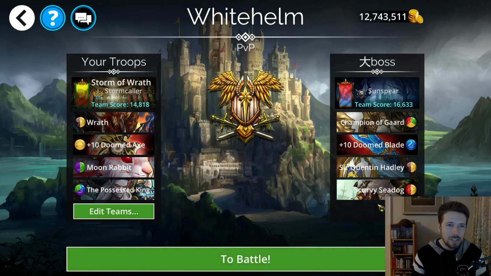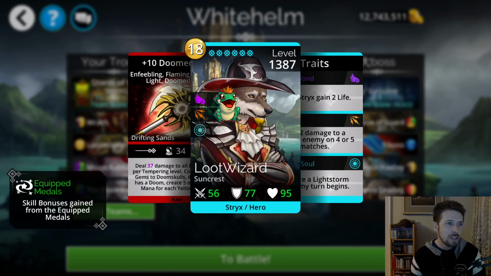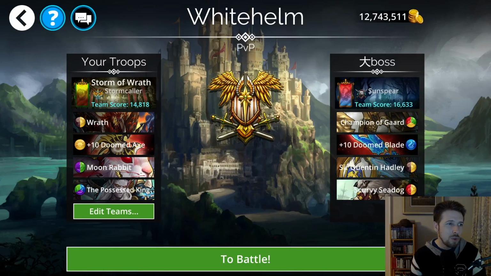But, yeah, guys, that's basically the team here. It's not going to win every single battle, but it's a pretty powerful team. You got Stormcaller class, fully traded, Wrath, this yellow doomed weapon, Moon Rabbit, the Possessed King. And I'll put the team code for this down in the description below, so you guys can just copy and paste for those of you that are on a PC. But, yeah, it's a good team if you have the troops and you have the weapon.